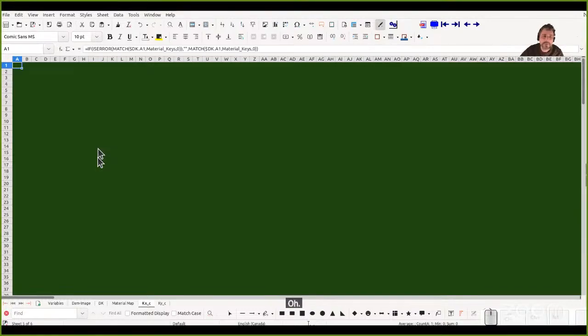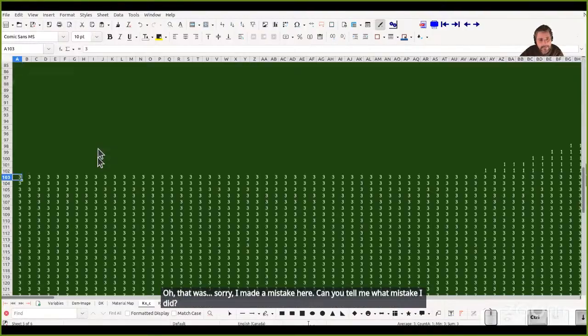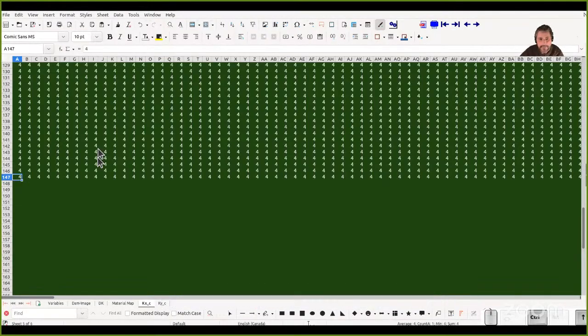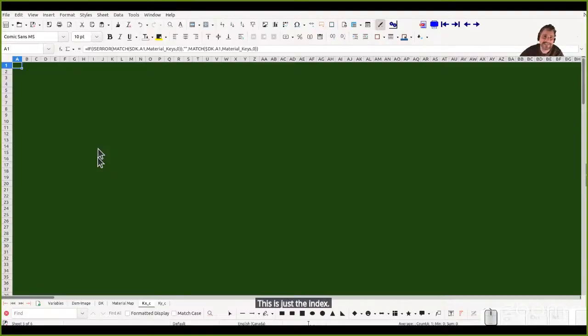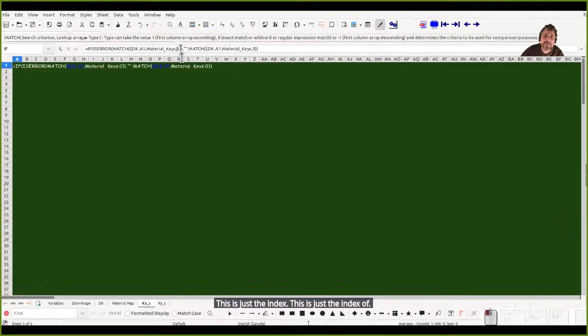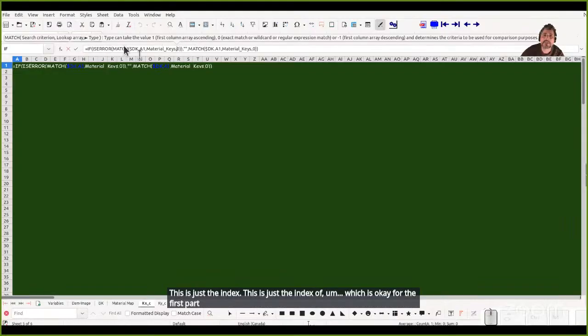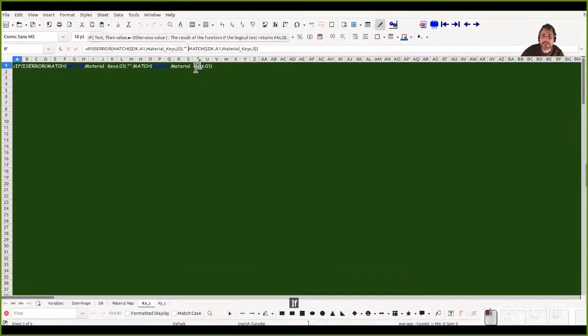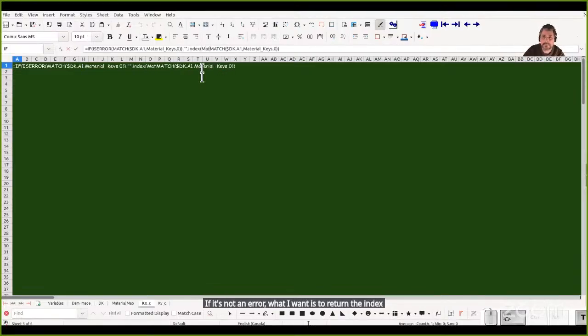Oh, sorry, I made a mistake here. Can you tell me what mistake I did? This is just the index, which is okay for the first part, to check if there's content, if it's an error message. If it's not an error, what I want is to return the index of material KX, right?